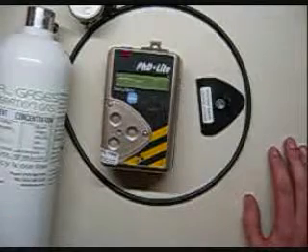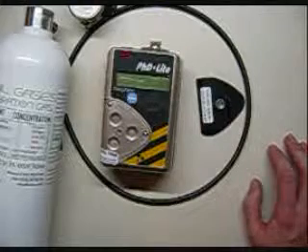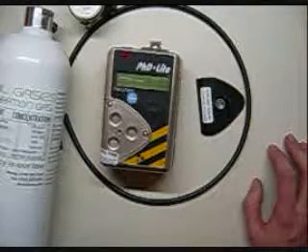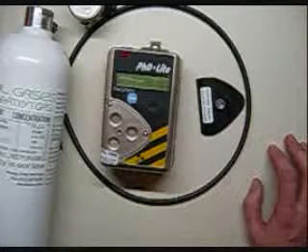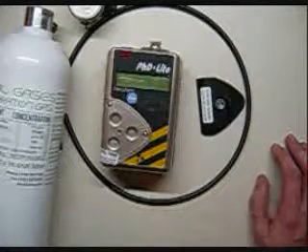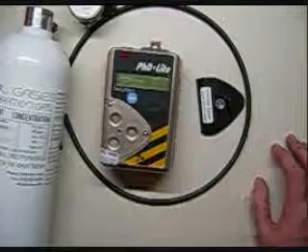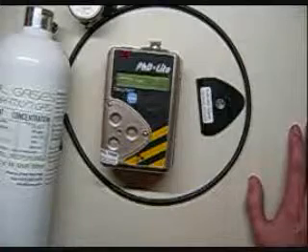With that, we're all set. If you have any questions or need help with any monitor, give us a call at 734-365-7192, extension 2. My name is James — you can email me at james@idealcalibrations.com or visit our website at www.idealcalibrations.com for calibration gas guides and our whole video series. We'd like to thank John over at ST Communications for letting us borrow this monitor. Hope you guys have a wonderful day and keep it safe out there.